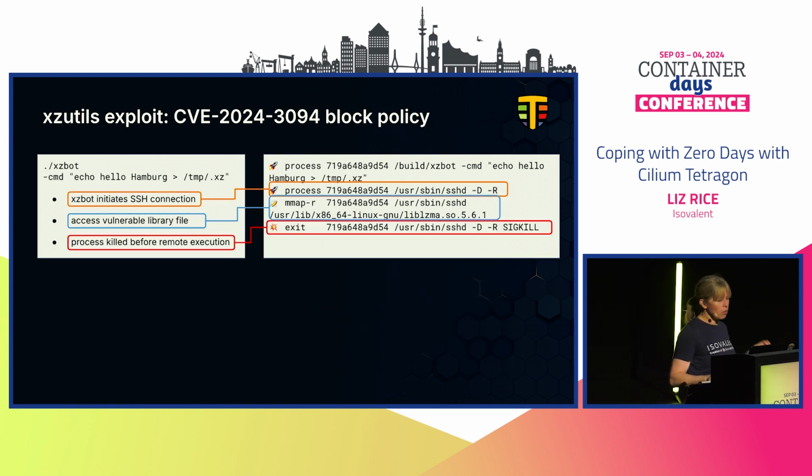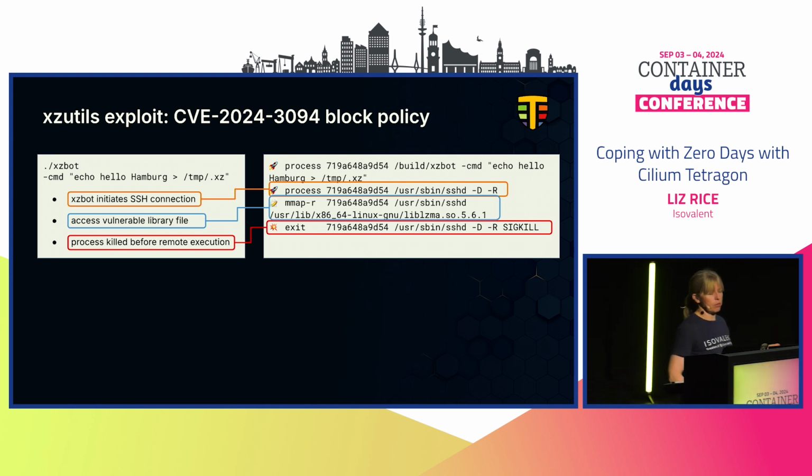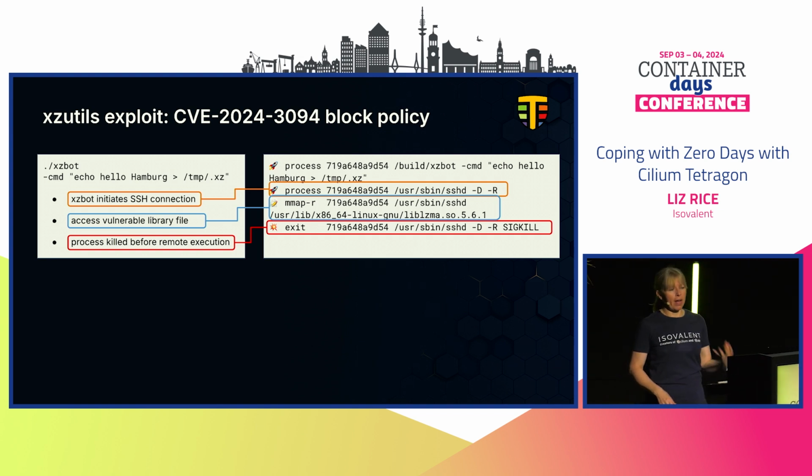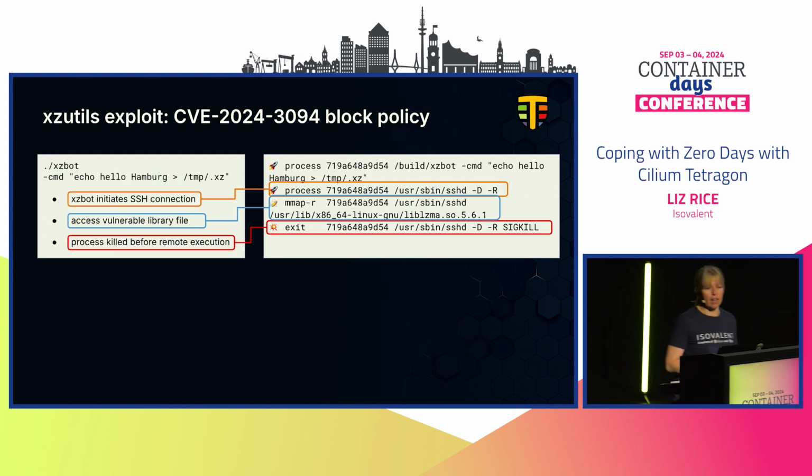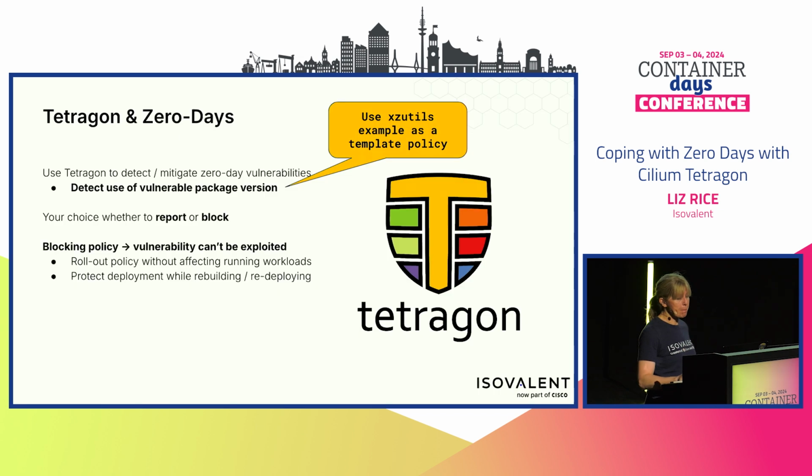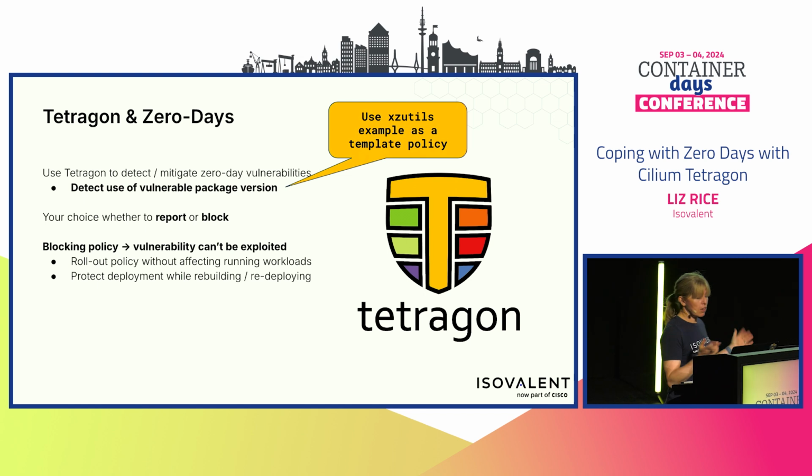And we have the option to kill the parent process that's using that exploit. So that can be a powerful way to mitigate a vulnerability while you're figuring out how to rebuild your images. Or if there is a vulnerability that doesn't yet have a patch, you can at least protect yourself from being attacked using that remote code execution vulnerability. So yeah, as I say, you could use that example, which is on GitHub. You can modify that version to protect against any future zero-day.